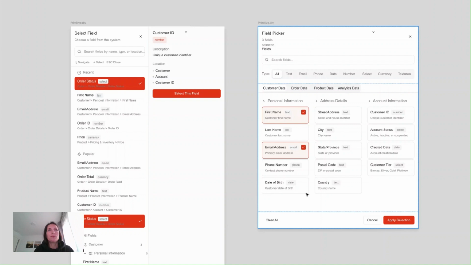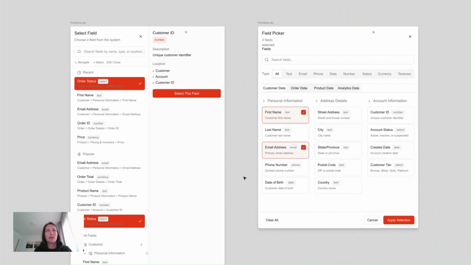But imagine these are field pickers, and a common situation: there are two inconsistent field pickers in an application, but they're doing exactly the same thing, right? So we need to unify them and make them work properly. So where should we start? Where to start is always in analysis.